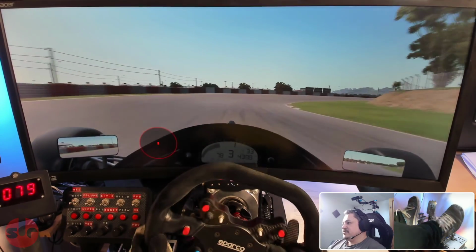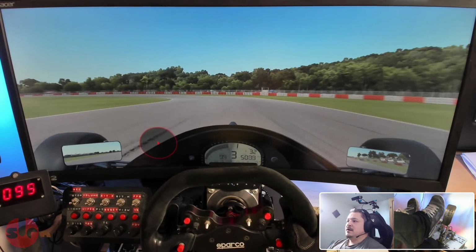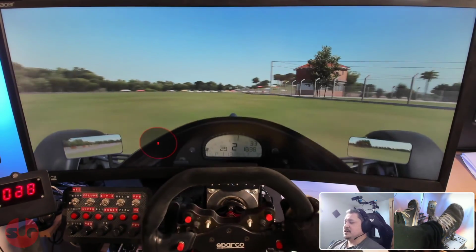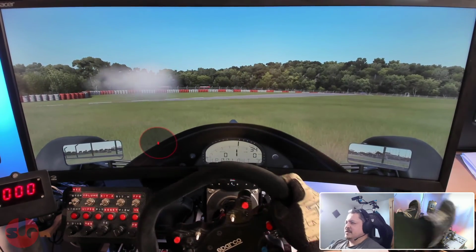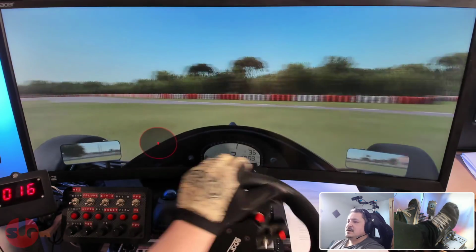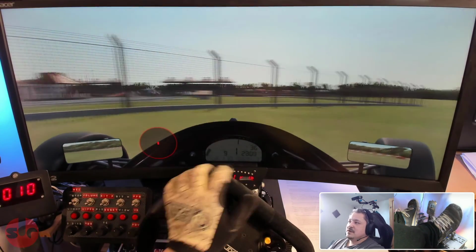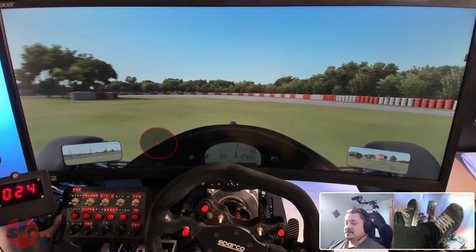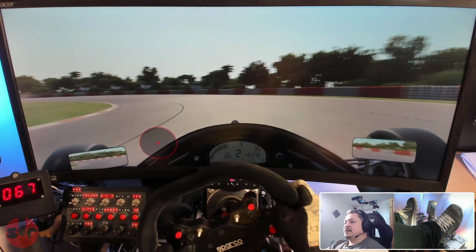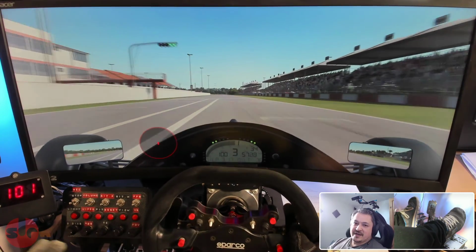One thing I do hope is that they get licenses for some of the more familiar tracks that people expect to see in games. Obviously, they have Imola. I think Hockenheim will come to this. We have Brands Hatch. I can't think of anything else that familiar in Automobilista, which is supposed to come over here. But I think Snetterton, so some UK tracks. Silverstone is coming later in the year. I'm sure they are working on getting more car and track licenses, but it really depends on whether they sell enough units of Automobilista 2 and can get a licensing deal they can afford. They are a small developer, and I think they're playing some of it by ear.